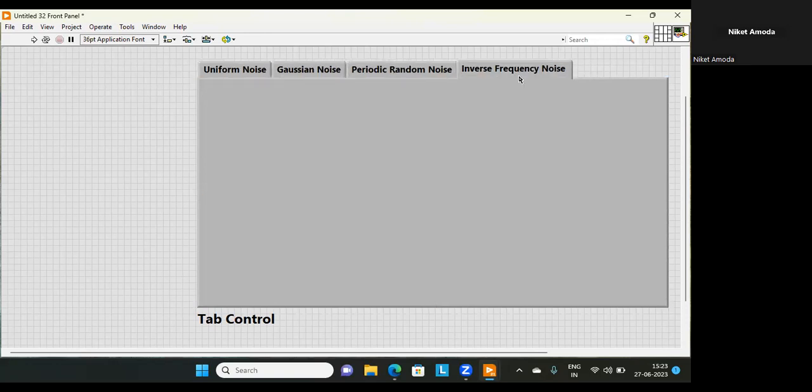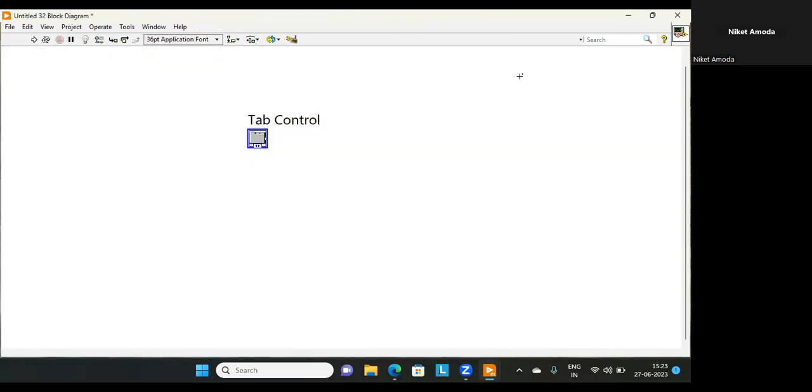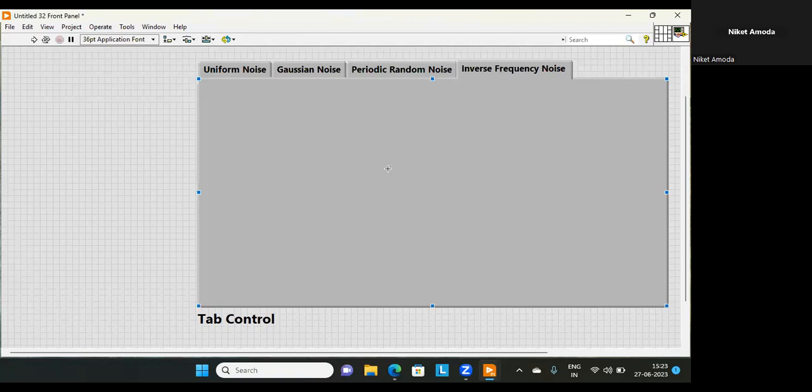Now this is a tab control. Everything I have created, the 4 pages, is on the tab control. Just like a case structure has two default cases, true and false, a tab control has two pages, page 1 and page 2, and then we can do add page after like that. Now, a tab control doesn't work independently. It is dependent on the case structure. So a tab control is like an extension of a case structure from the front panel side.